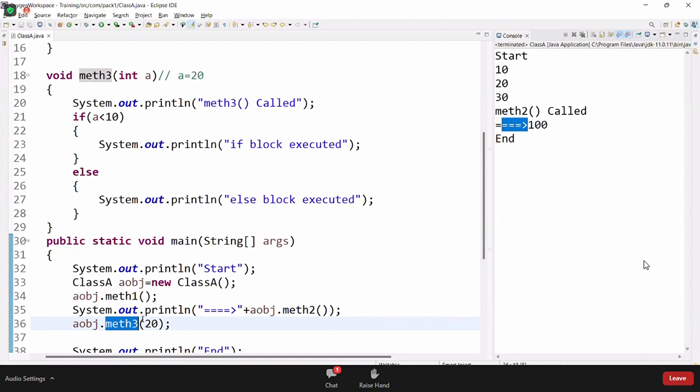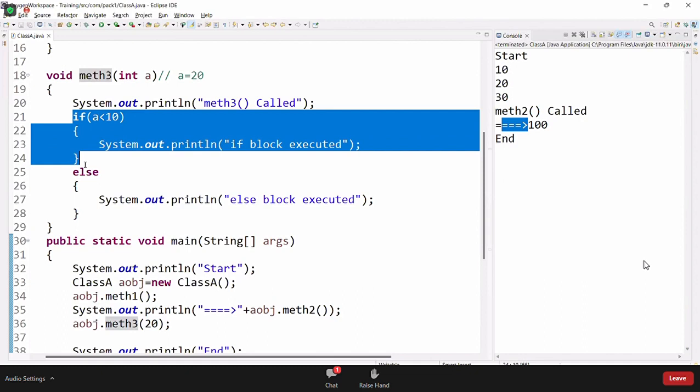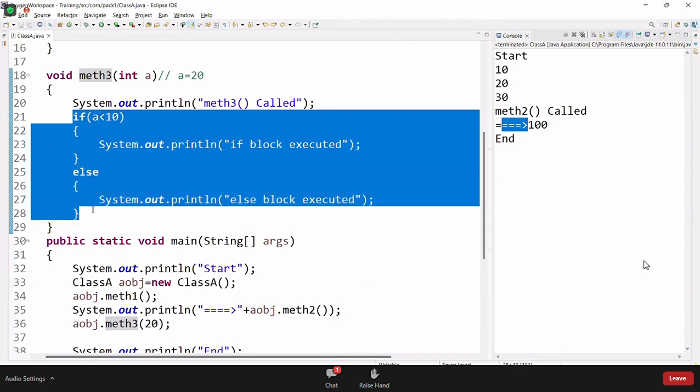That is literally very good. Now, guys, up to now, I did not discuss anything related to if-else statements.